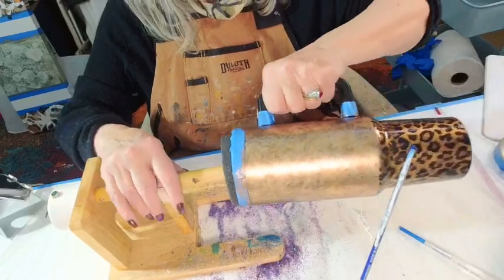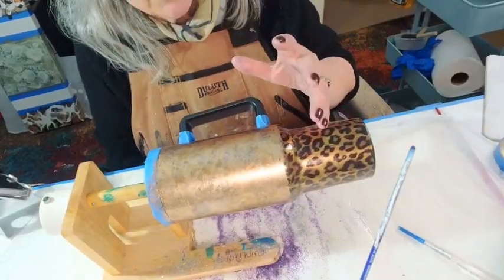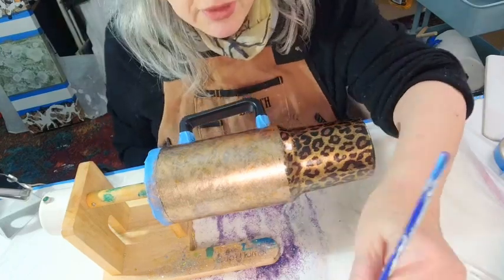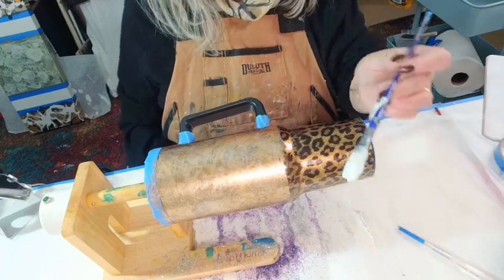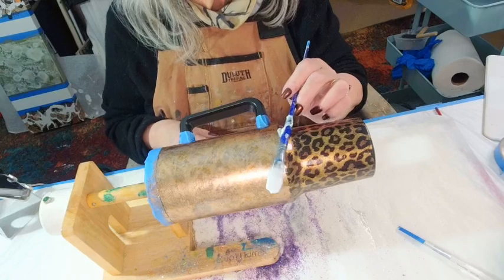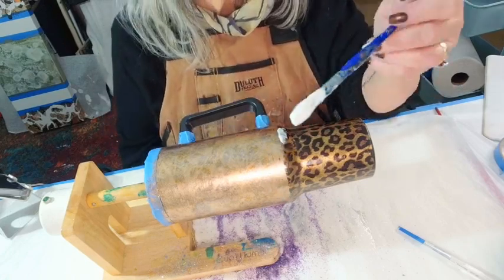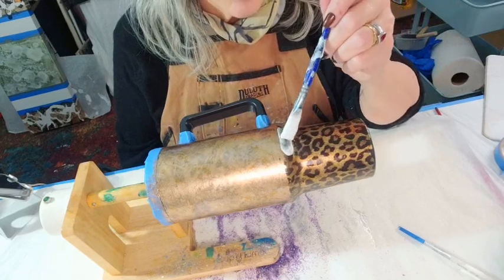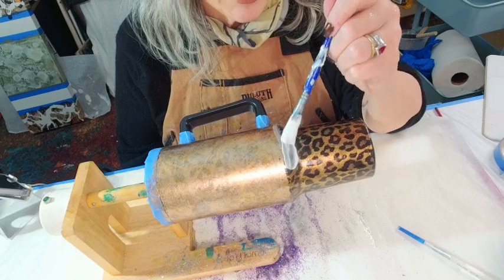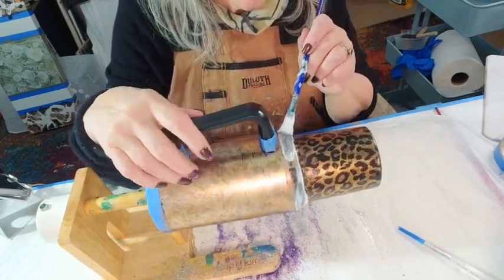All right, this is our last one. We did the Alexa leopard here, and then the Kenji gold on top. And of course I've still got more goo coming here, right there on my brush. It's Monday, folks. Things are buzzing around here. And then we're gonna come in, and since I've learned how I like my application, I know I don't have to be quite so perfect and precise.